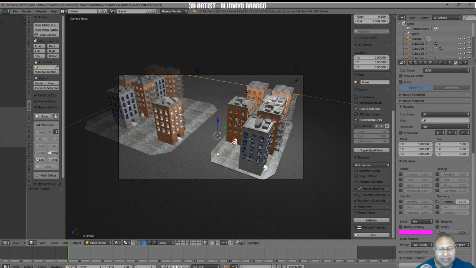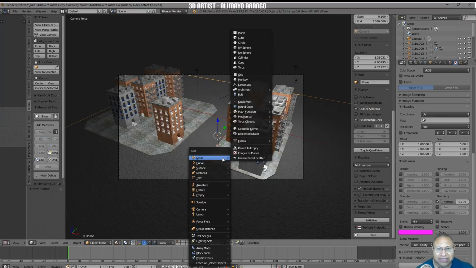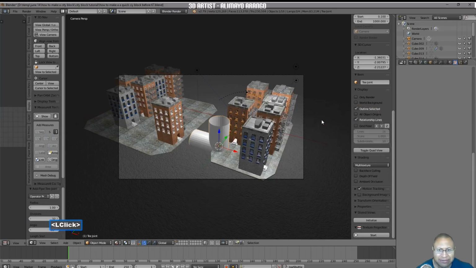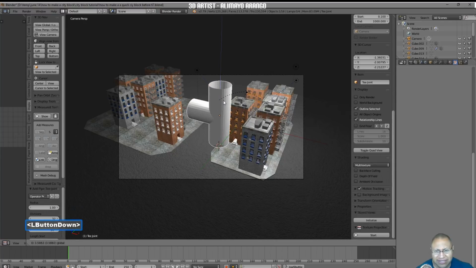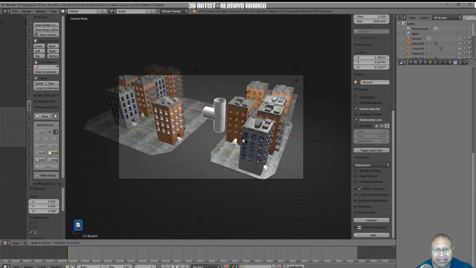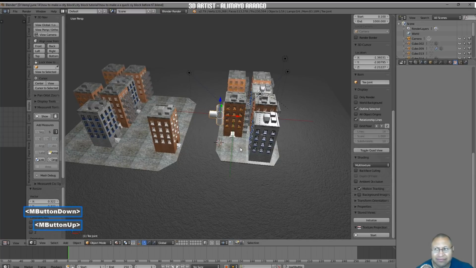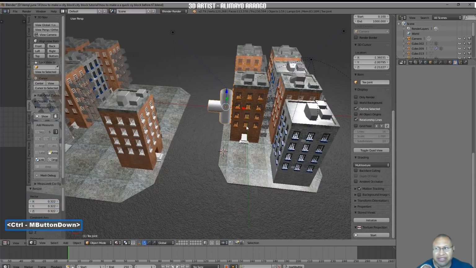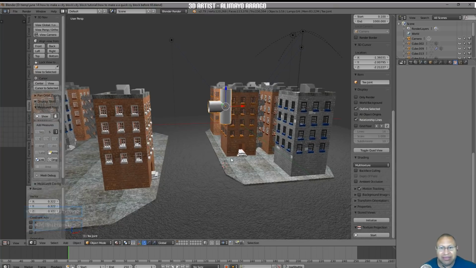I want to put a traffic light right here. One way that's pretty easy to do this is with the extra object. I'm going to hold Shift, press A. This brings up our Add menu. I'm going to look for mechanical. I'm then going to go to pipe joints, and then I'm going to go to T joint, pipe T joint. That's it. This here. I'm going to press S to scale this down. I'm going to hold Control and the middle mouse button to zoom in. Okay, I want to make this a little bit less thick.